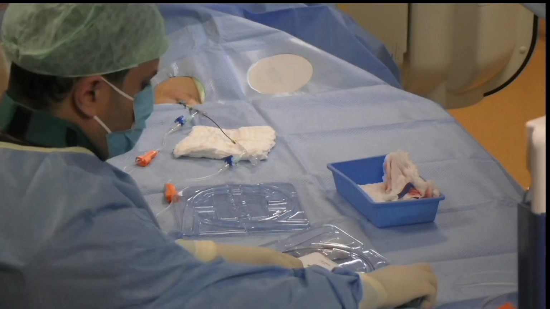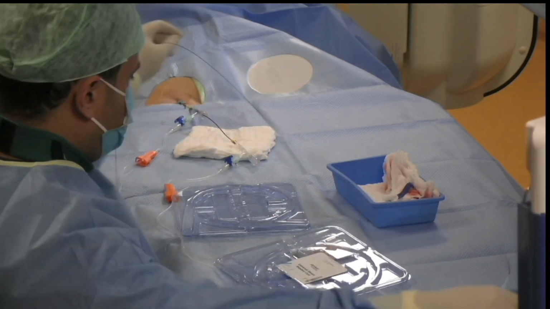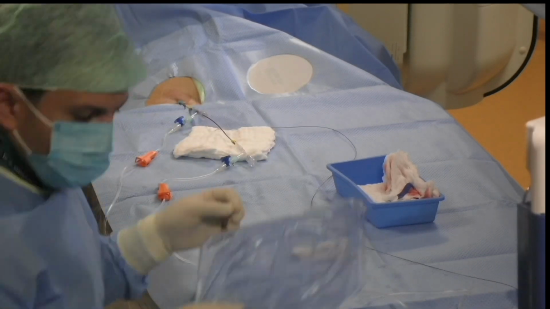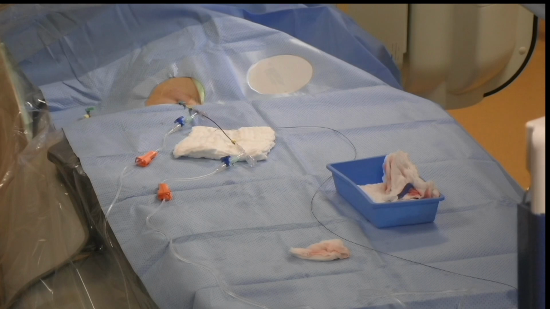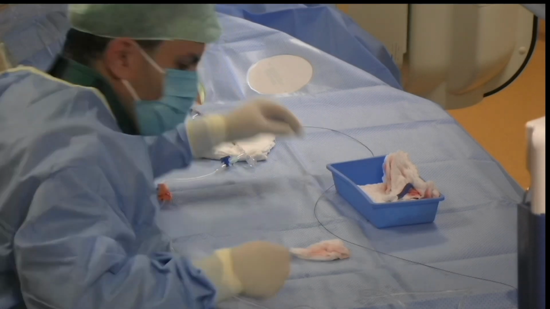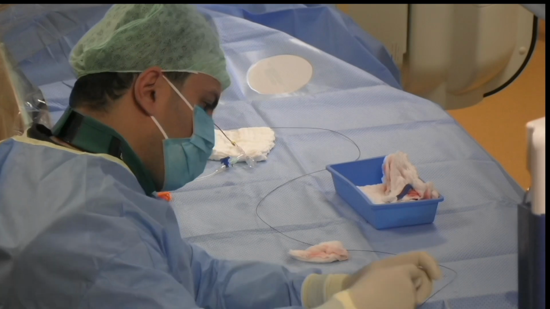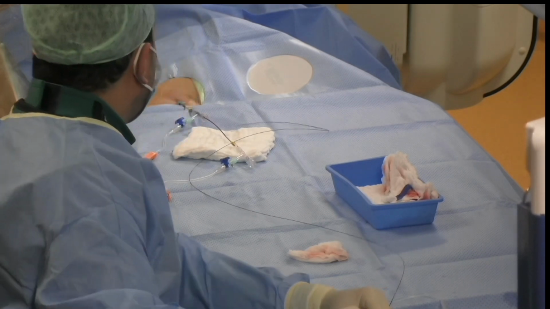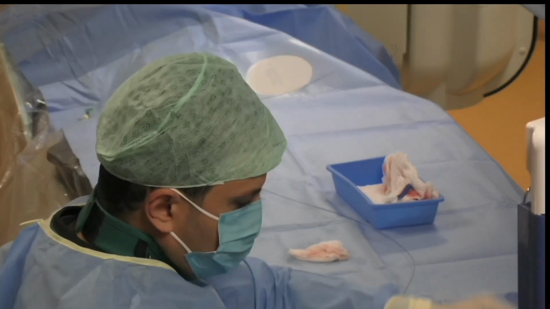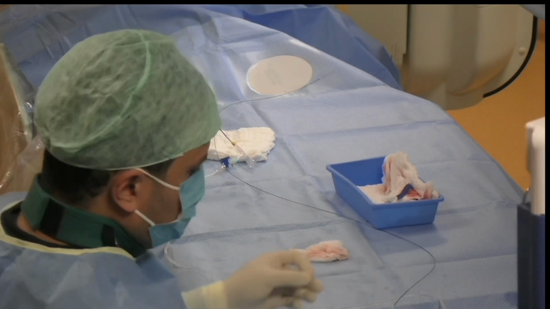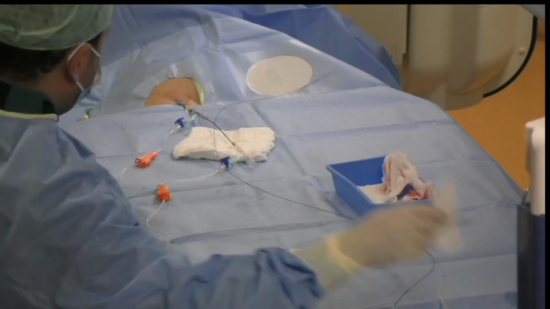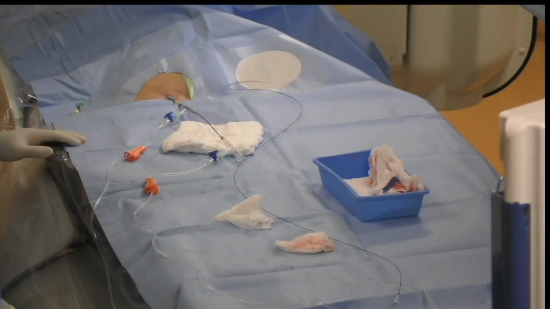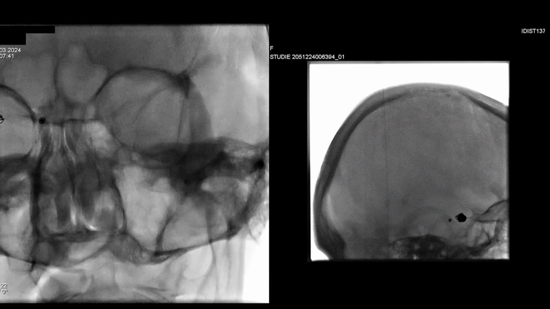And here we take the microcatheter Excelsior SL10, which we will use for both stent implantation and coiling. Now we take the microwire and put it inside the microcatheter. Now we can adjust our work position.